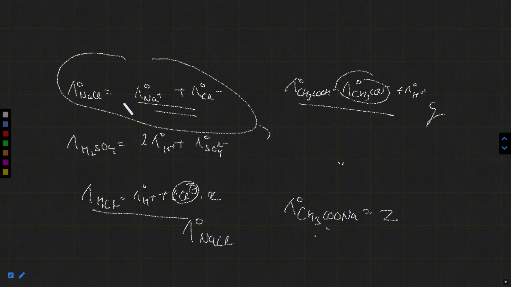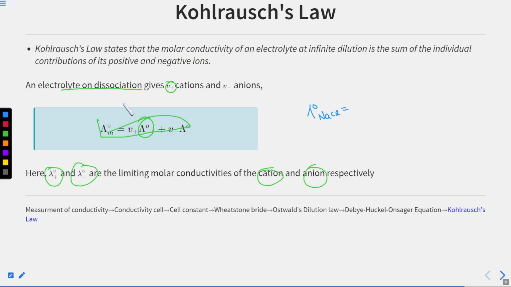Slowly I will show you some questions regarding this Kohlrausch law. Then we'll see some questions, and you will get a clearer idea of what is happening here. So basically we have seen the variations in accordance with laws, that is Ostwald dilution law, and the other law, the Debye-Huckel-Onsager equation. So we have seen these two. Now we have moved to this Kohlrausch law, and I am telling you that this is the most important one.